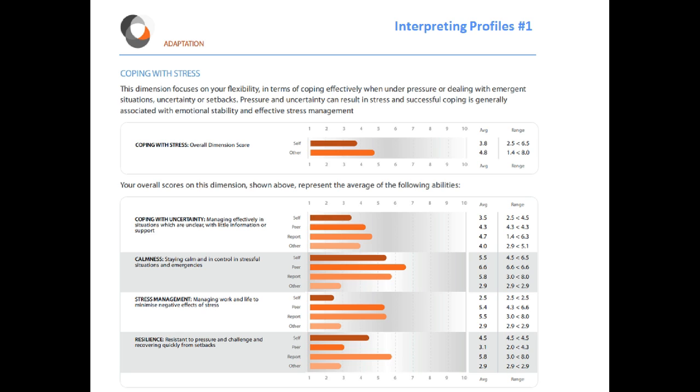Here we're looking at a component of adaptation, how this individual copes with stress. And we can see that this individual themselves don't consider themselves as coping that well with stress, and unfortunately others share this view. So this is a very sensitive area, and in terms of making a decision on the style you use in feeding back a report, whether you'd use raw or STEM scores, I would always look at the stress factor as being one which determines the resilience level of your client and how they're likely to react to what can be very challenging feedback.